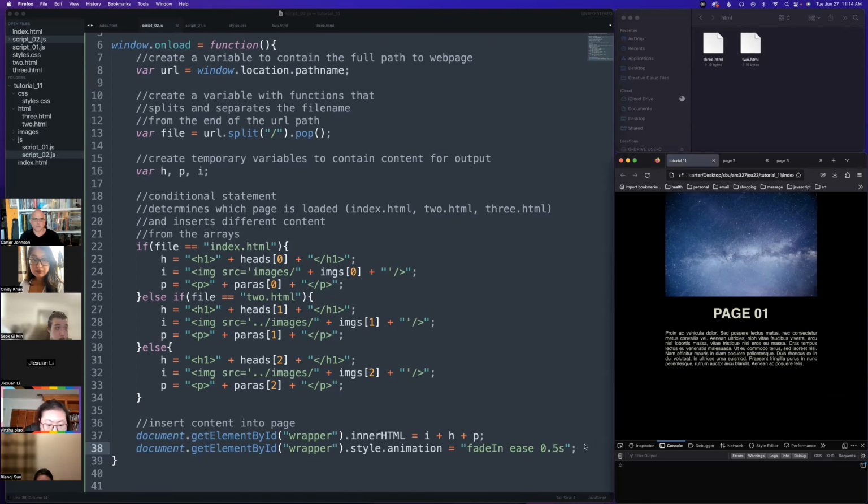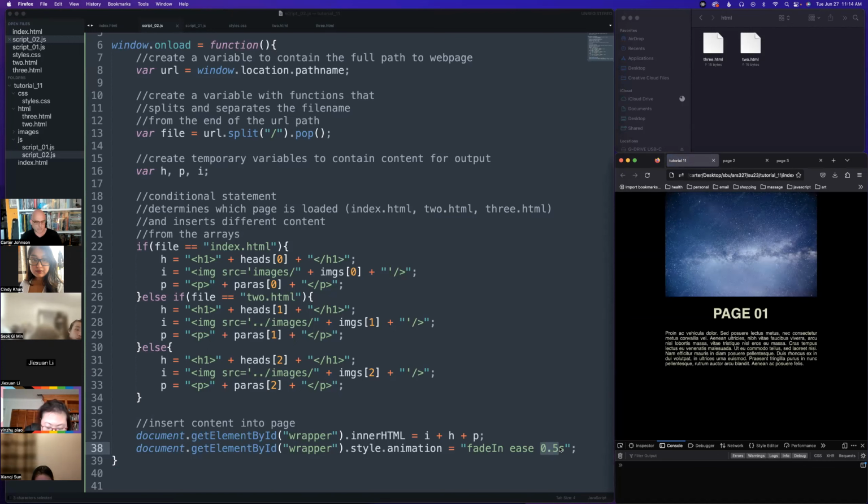So even if you do it this fast, in some ways it's a softer entry, or it lets the content come in a bit softer. It's not so harsh as just poof, it pops, right? So I think sometimes even just a quick fade in is nicer.